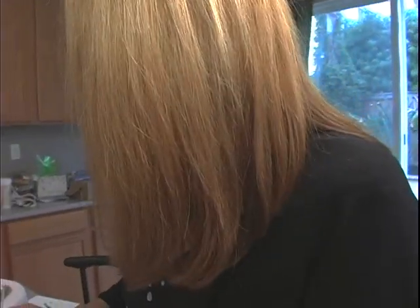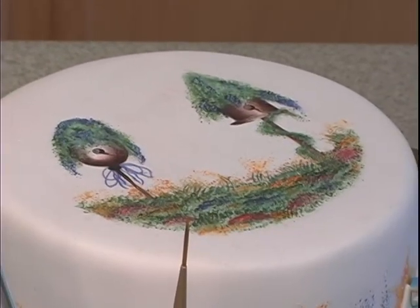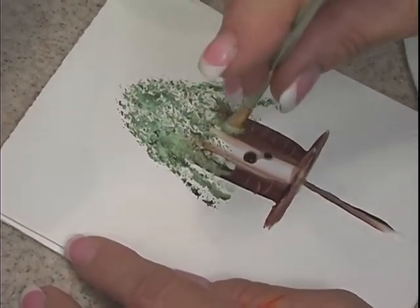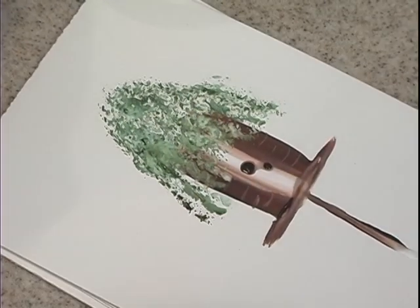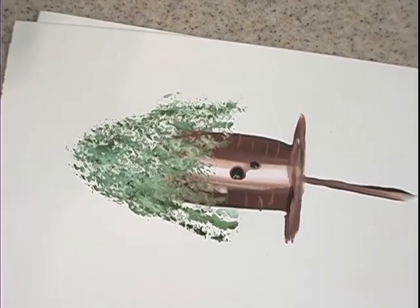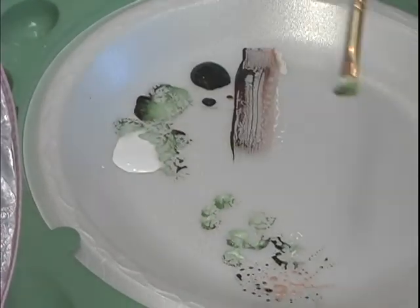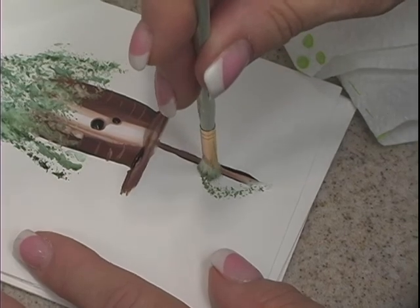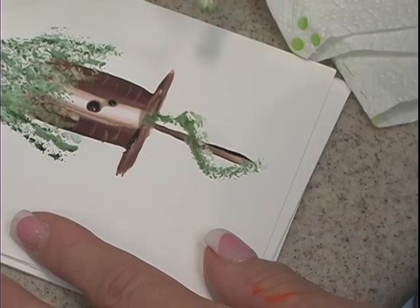Now we're going to go back through with that again. As you can see, this birdhouse is not like that birdhouse — they're never ever going to be exactly the same. I want to add a little bit more green here. We'll add the wisteria; that looks a little bit more balanced now. Then we're going to go ahead and put the moss that's winding up that pole — the little vine, moss vine or ivy vine, whatever you want to call it. Out in Arizona we don't have much foliage, so I have to look in books for this. Just wind it on up, and see how I'm using the edge of this brush.